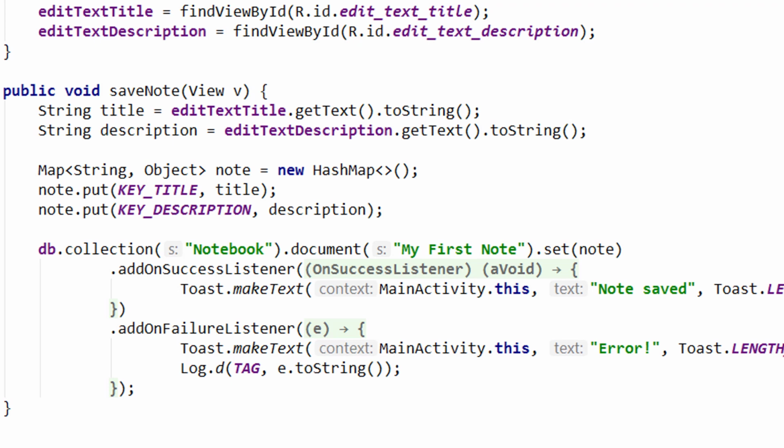In the last video we set up our Firestore database and created our very first document in our very first collection. And in this video we want to load the values of this document back into our app and display them there. There are two different ways to get our data from the Firestore database.